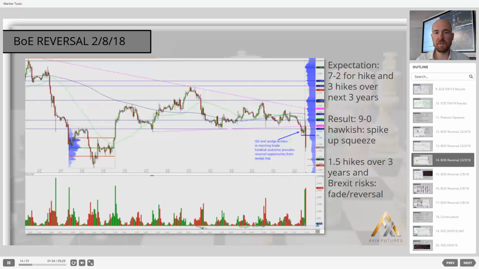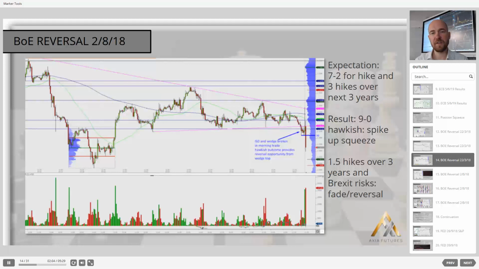Now what's happened so far in the morning coming into this decision is there has been a move out of the wedge that has tested down to 130.90. This is where positions are getting accumulated. People are trying to play for this larger move, getting themselves short below the wedge in that range between 19s and 90s, looking for the continuation and potentially for the Bank of England decision to help with that continuation.